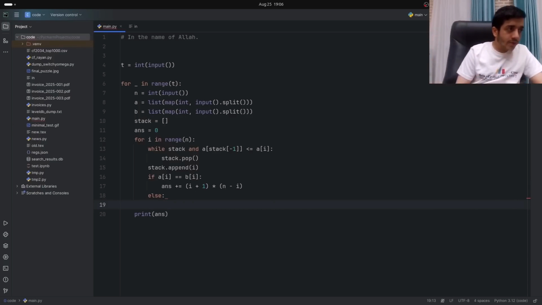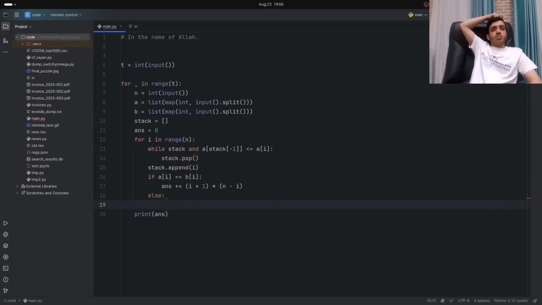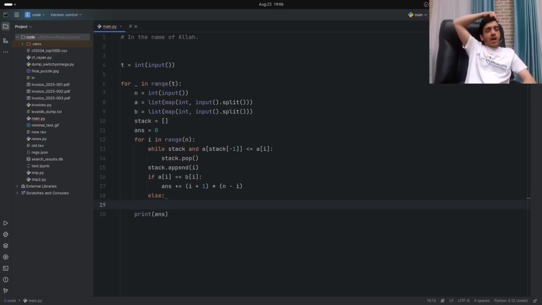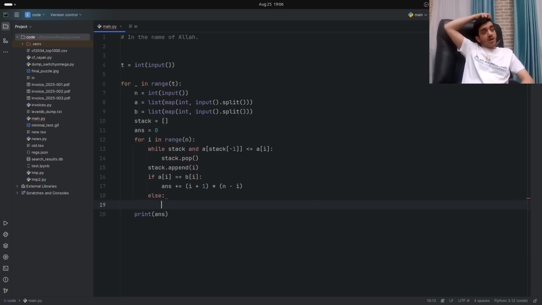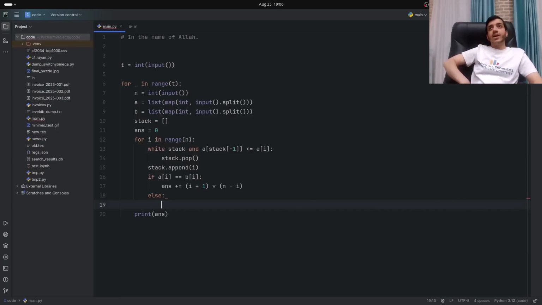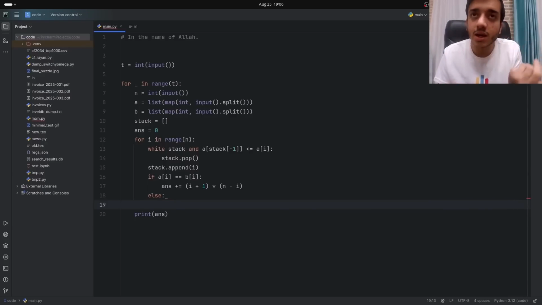Yeah, so there are some other cases too. If AI and BI are equal, we are happy, that's it. If AI is more than BI, we need to find the first element to the left that is more than AI. If AI is less than BI, we need to find the first element to the left that is more than BI. So that's enough that we just search for B.